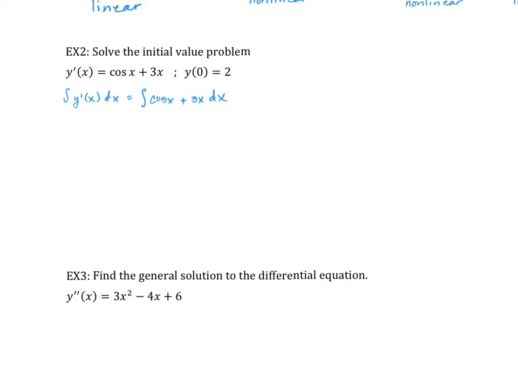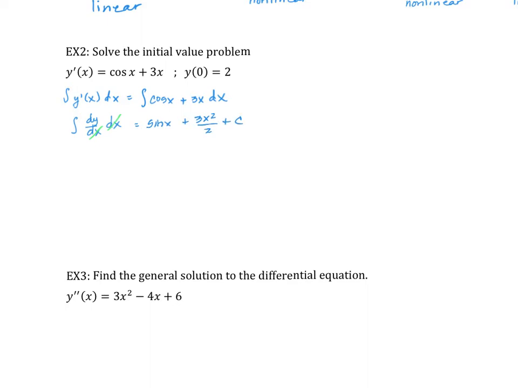And then on the left-hand side, remember y prime is dy over dx. So the dx would simply cancel. And we would have, let me write this out for you. So you could see here that these dx's would cancel, and I'm just integrating with respect to y on the left-hand side. Now on the right-hand side, this is simply going to be sine of x, because I'm integrating with respect to x, plus 3x squared over 2, plus some constant c.